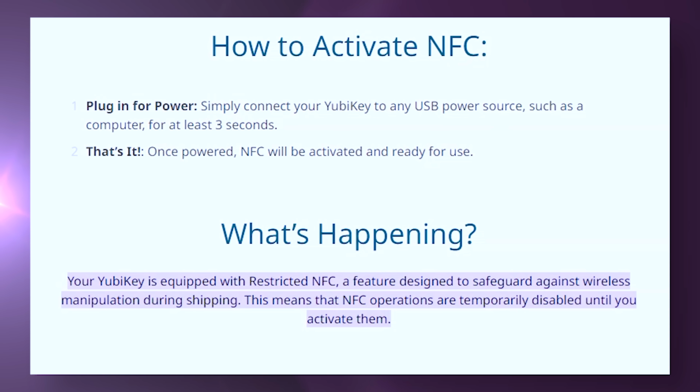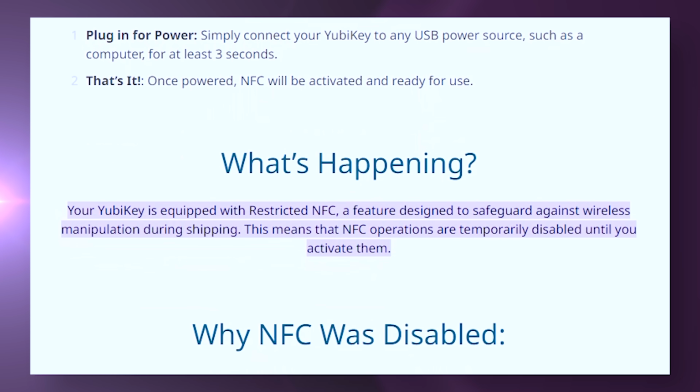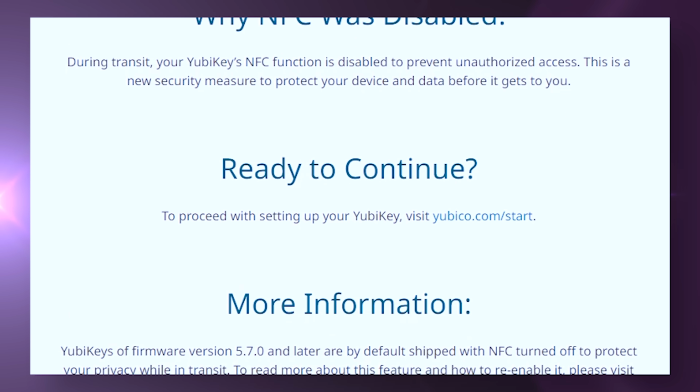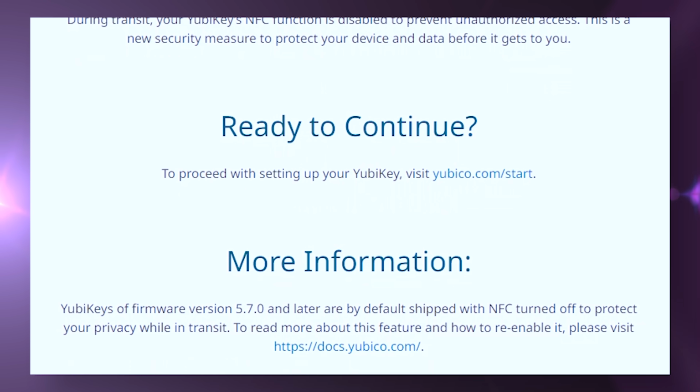Now, anytime I get a new YubiKey, I'm using an NFC YubiKey so that I can tap it on the back of my phone to authenticate anytime I want to set up a new phone, which kind of happens a lot because I review phones on this YouTube channel. And YubiKey 5.7 has something really, really special there too. Restricted NFC mode. So that makes sure that your YubiKey stays secure during shipping when it's coming to you, so no sneaky tampering before it actually gets to you. You will have to do a quick USB plug-in to fully unlock it, but Yubico also made that super easy. You just tap it against your phone, go to the URL, and you're good to go.